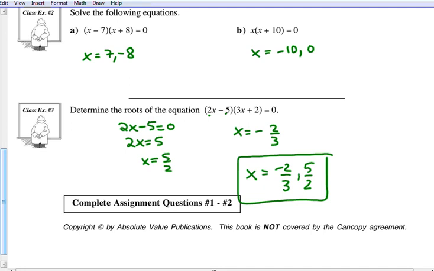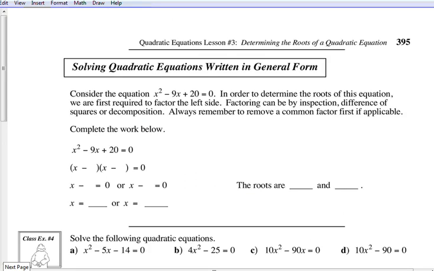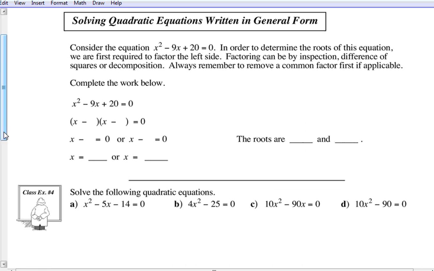Okay, next page. That's how fast it's going. We just have one more page and then we're done with this lesson. Okay, so if it's not in factored form, we need to get it into factored form. So this guy, we just do what we did. Exactly. And we know how to do that. First question we ask ourselves is there a greatest common factor? The answer is no, because is it simple or complex? Simple, because there's nothing in front of the x squared.